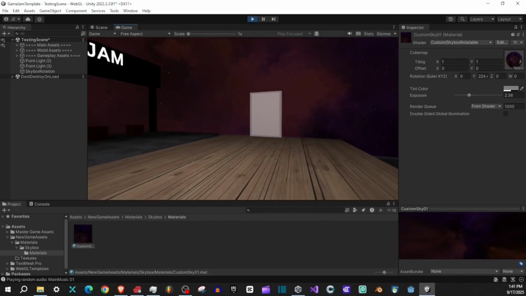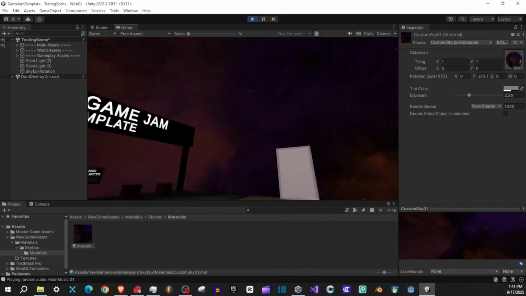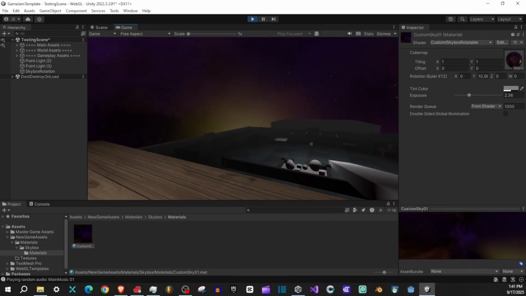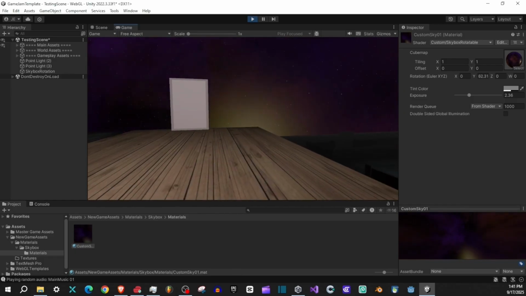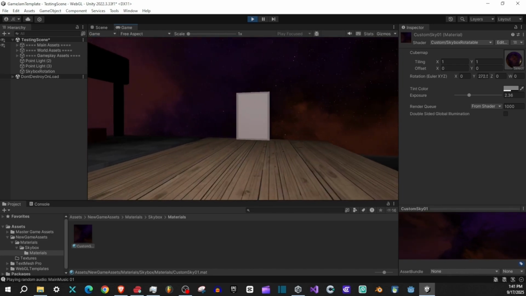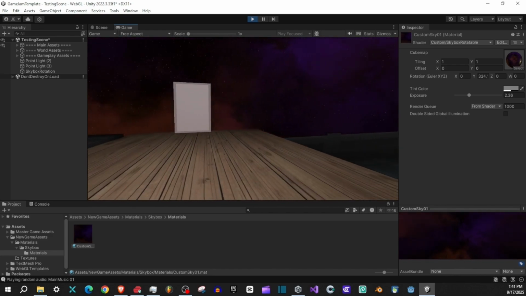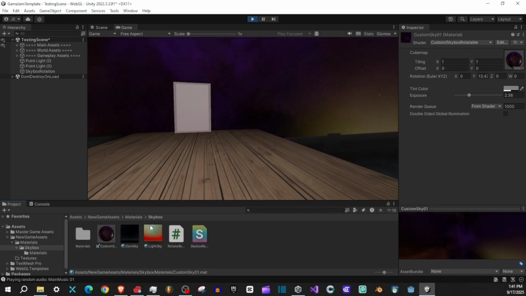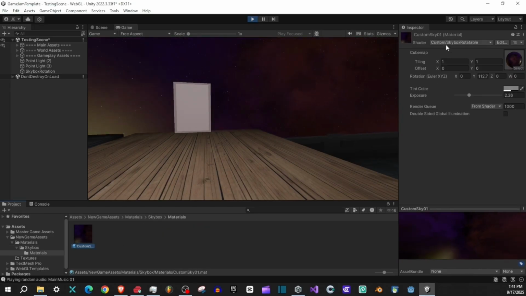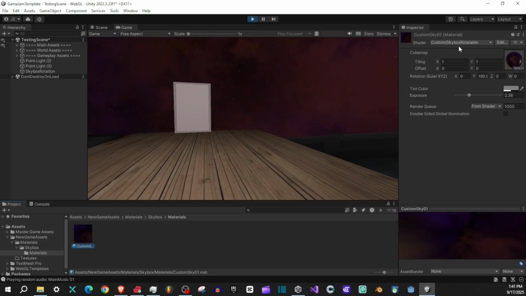And also, if you need to check back on how to set up a rotating sky, just follow along with it. It is a few steps. You have to generate the sky, download it, bring the cube map into Unity, and you have to change it from a 2D to a cube, and then that creates another material, the material that you see here, which is inside of a material folder that it creates, a custom Sky 01 material, whatever you call it. Well, it'll give the name right here.